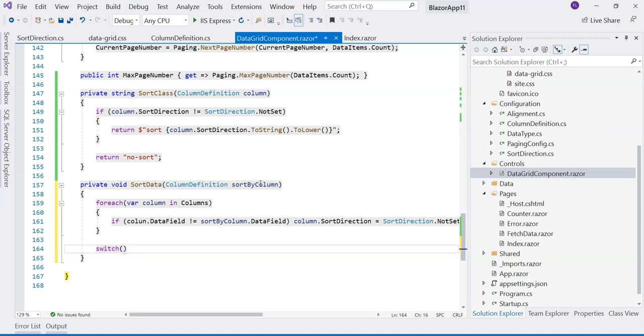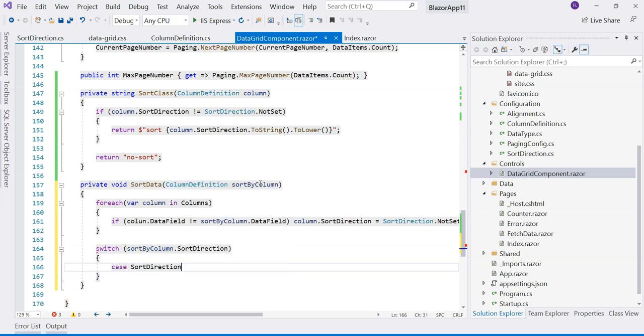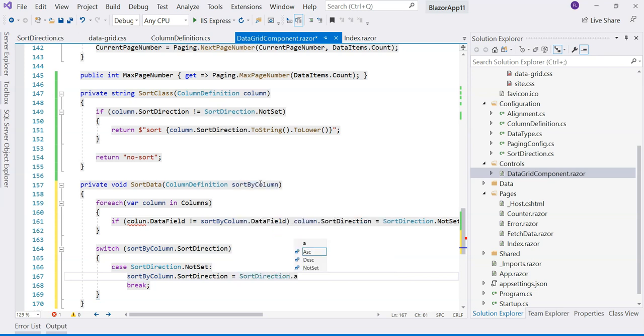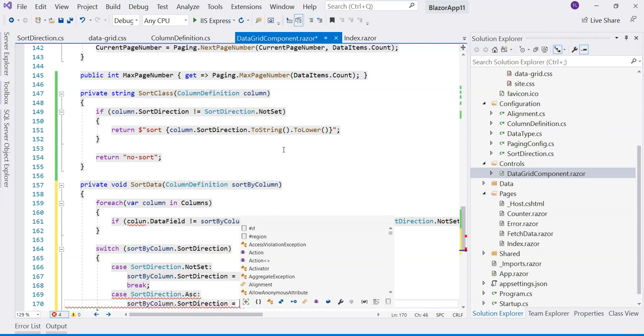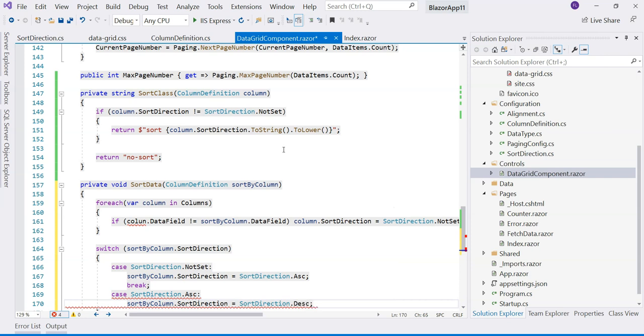And then we're going to switch. We're going to see what direction we are on currently for the column that we're clicking on. If it's not set, then we are going to set it to ascending. If the current column is already set to ascending, then we want to change it to descending.